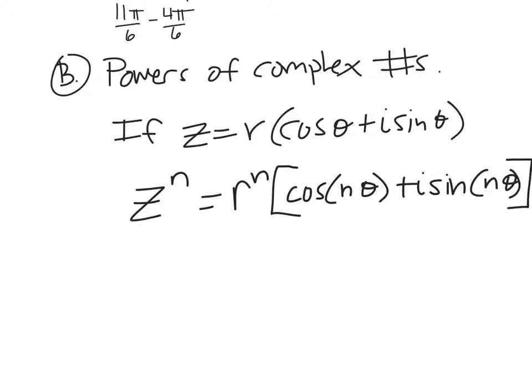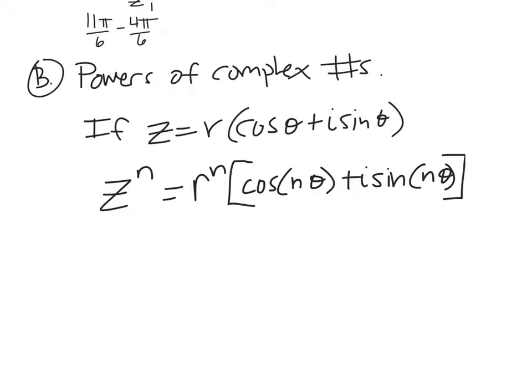It feels so, like, natural, right? When we multiplied, we added the thetas, because that's what we do with exponents. When we divided, we subtracted the thetas. When it's a power raised to a power, what do you do to those exponents? You multiply them. So it all kind of makes sense. But that's what the theorem says, okay?